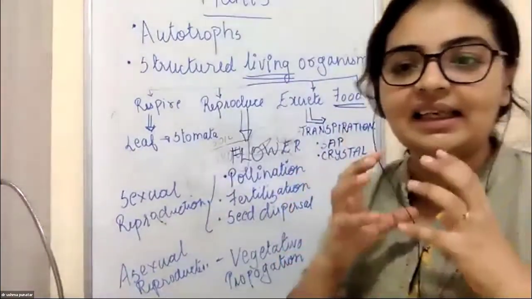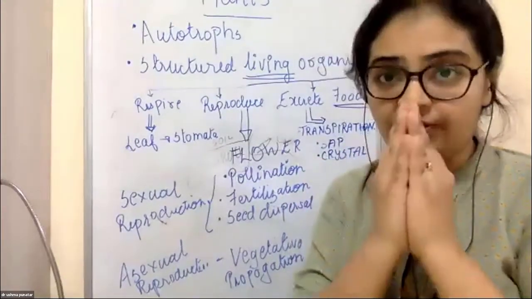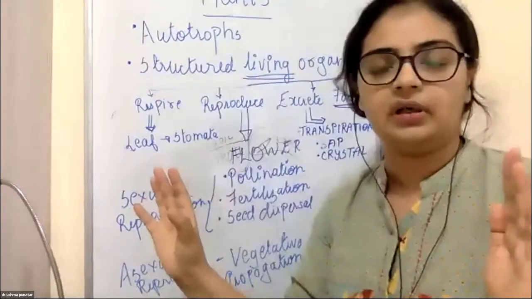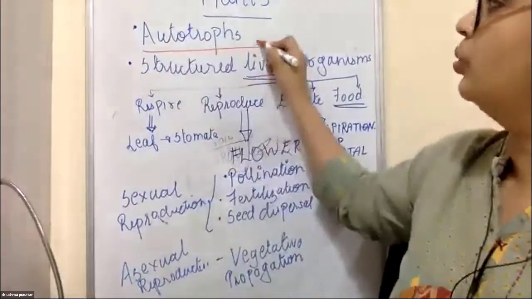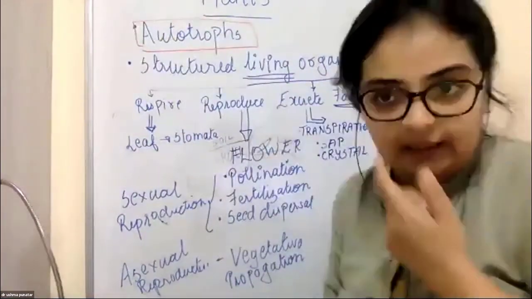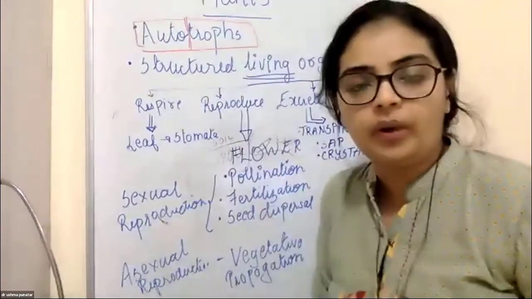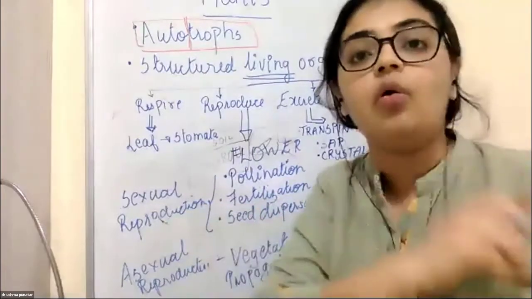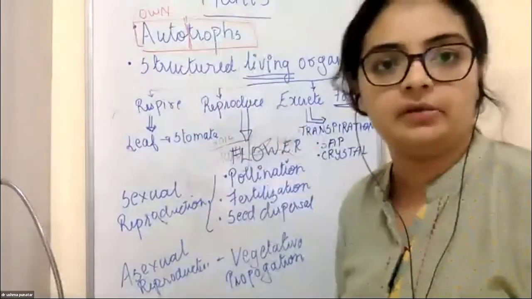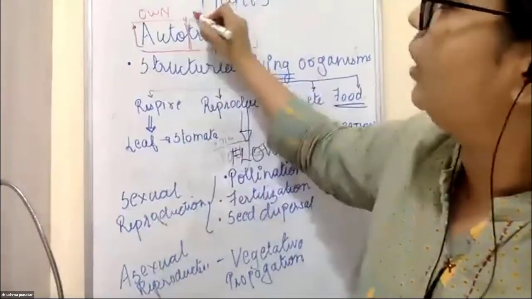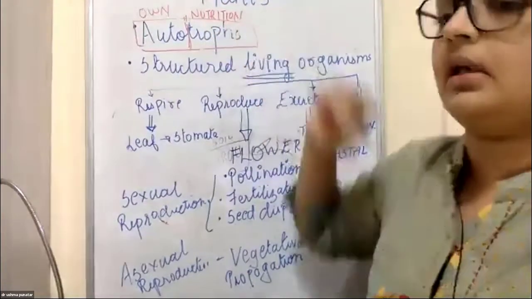Now that is the key thing about a plant. Okay, the only thing which differentiates a plant from the rest of the living things is that it is autotrophic. Now, what do you mean by that? Let's split the word. All of you know what auto means. Auto is something when somebody can do something on their own. Okay, so own. And when I talk about trophism, it means nutrition. Okay, so now children, can this make sense to you?